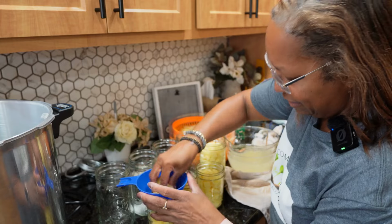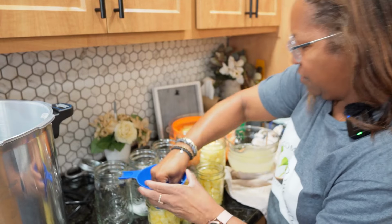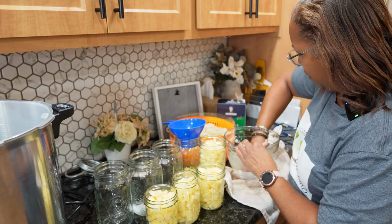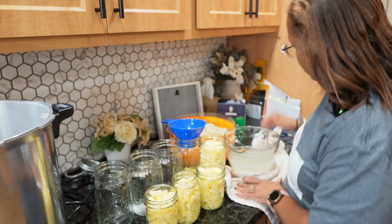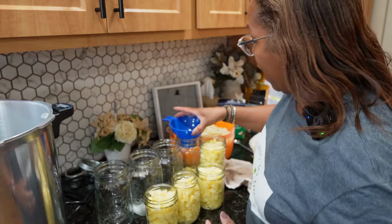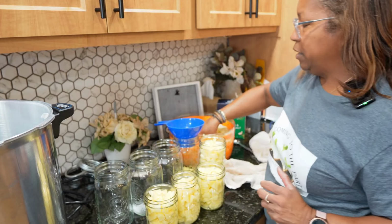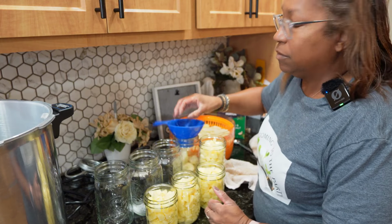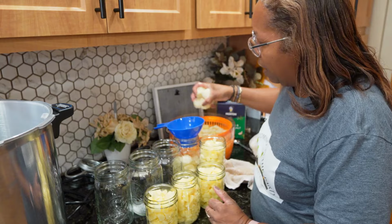Anyway, let's... Uh-oh, I dropped one. One didn't make the cut. All right, those last few are gonna just have to go over there. I'm sure they'll turn into mush, but that's where they are. So now we are going to work on the bigger ones. Something tells me I'm gonna have to run another canner, but I hope not.